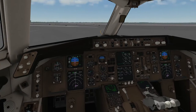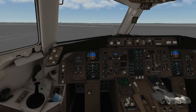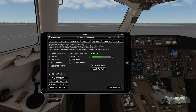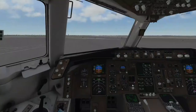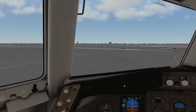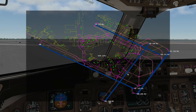Okay. Give us a bit of throttle and get us going. Apparently. Well, have we still got that stupid thing? Do I have to do that? And is it going to go away now? Oh yeah, that stupid tug was still there. Okay. I'll give him a minute to clear. Now, apparently, everybody's taking off this runway. Should we do that? Maybe I should. Oh, that's the runway we probably need to take off from. Moving. We are moving.